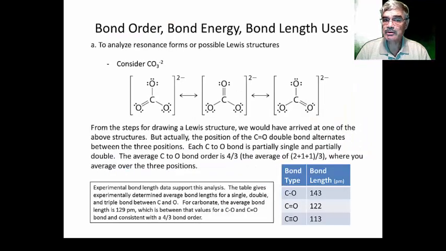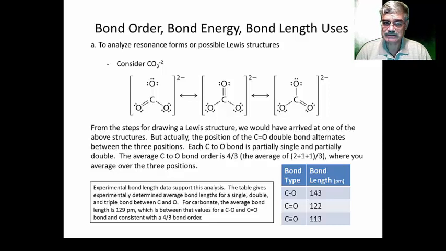Well, let's now talk about how we use these concepts of bond order, bond energy, and bond length. A couple of uses are in the next two slides. One use is to analyze potential resonance forms of a molecule or a polyatomic species, and for us to use these concepts to try to help us understand the chemistry of these species.